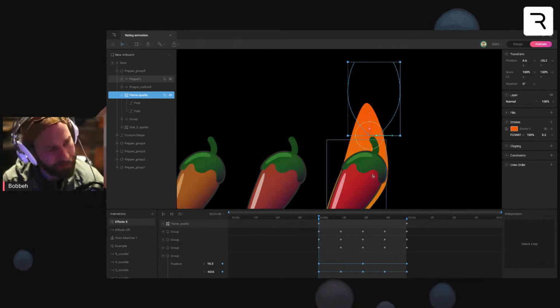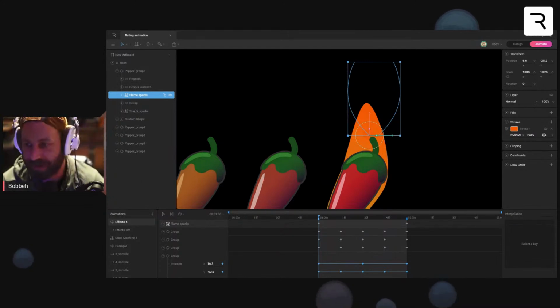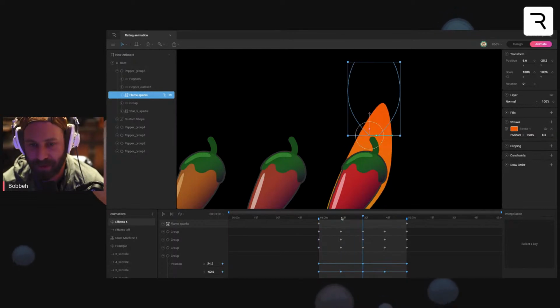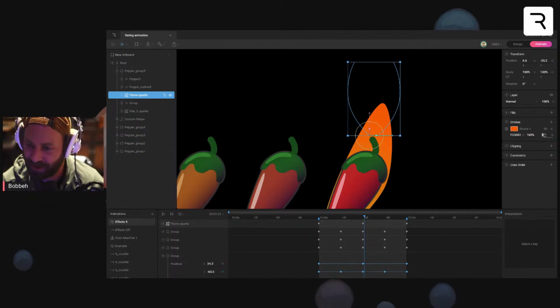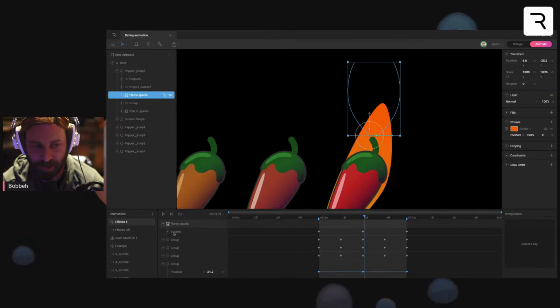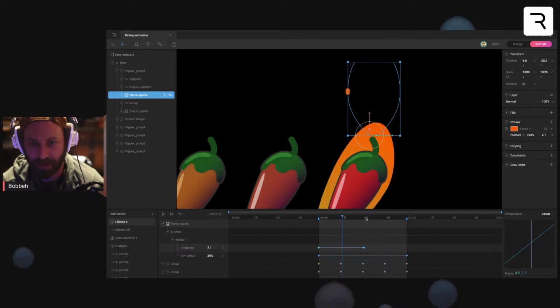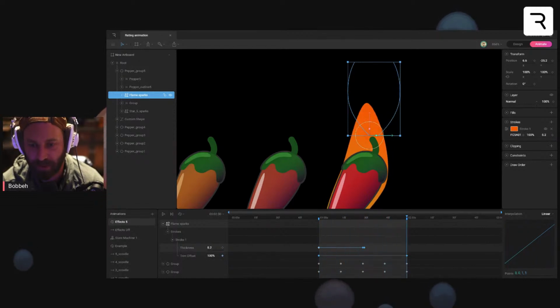All right, now I know the sparks are a little too big, but we're going to fix that. So we're going to start by keying the stroke thickness at 5.2, and then it takes 30 frames to get there, so we're going to crank that down to 0. And then before it starts again on the next frame, oh, not 100. That's way too much. Hang on, let me grab that thickness. There we go. Paste it there. So then it should be big again. Okay, cool. And then we'll bring it back down to whatever this is.